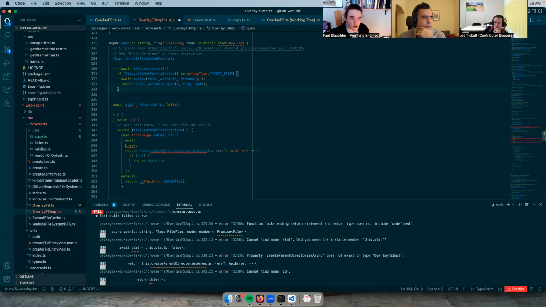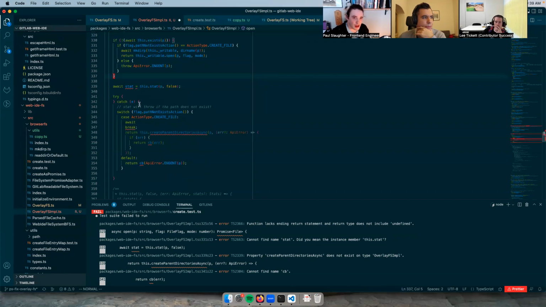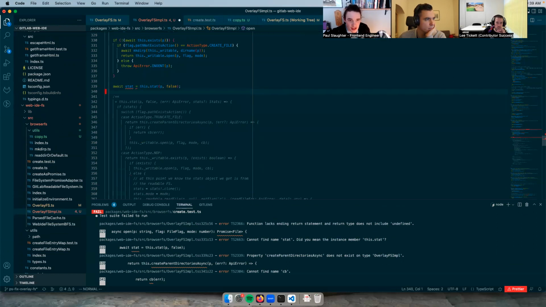Great. So then if we're not creating a file, oh wait, but this is if it not exists. Ha ha. Yep. That's how bugs get introduced. If it doesn't exist and we're not creating a file, then I'm going to throw API error and then P. So that came from this whole catch block we just copied over. Now we don't need that. That's great. Good call. Yes. Hey, you said you weren't going to be helpful. What are you doing? Being helpful.